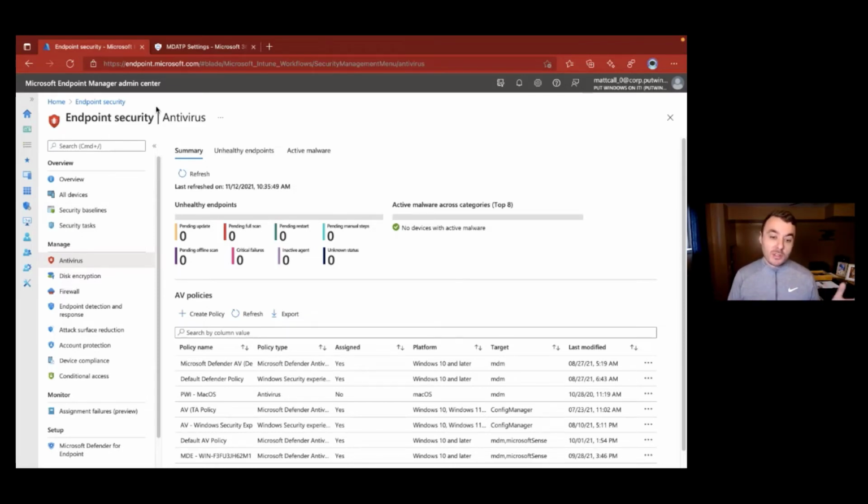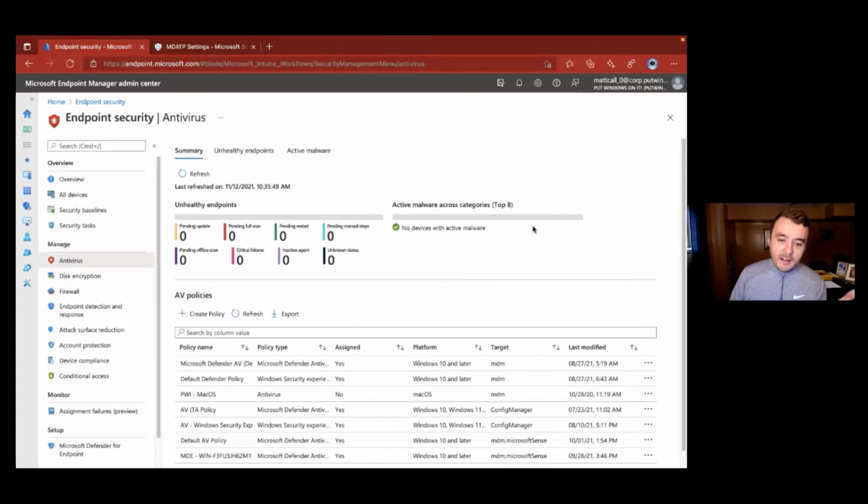So if a device comes through this management channel, you could do things like create a dynamic group that would automatically add it to this group when it comes through the MDE channel. So you get to apply a default antivirus policy or whatever it might be. We made a lot of advancements there. But the thought here is that the devices are just in the same plane, on the same surface.